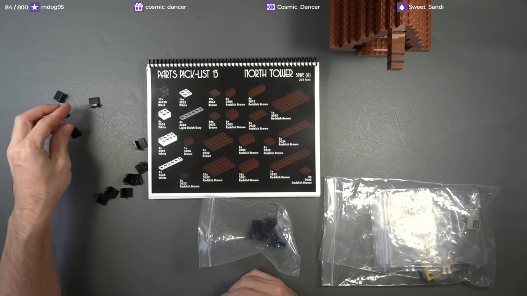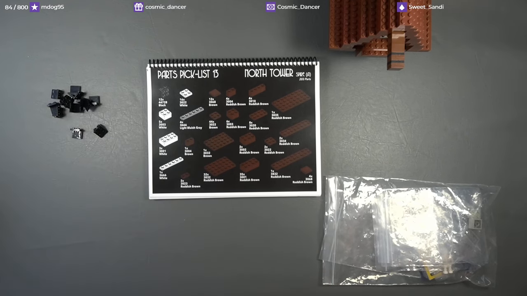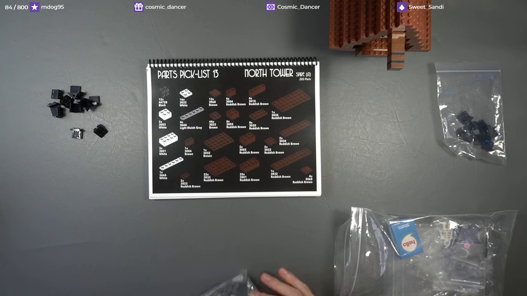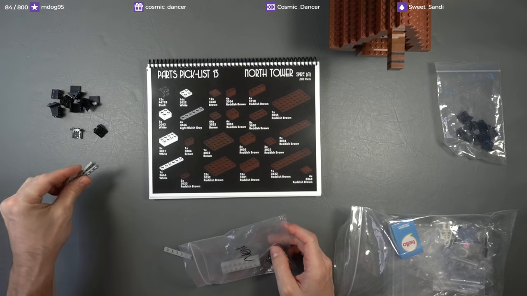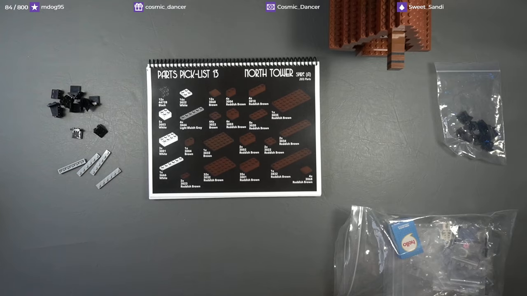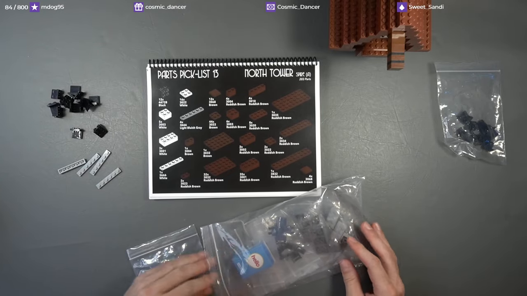1, 2, 4, 5, 6, 7, 8, 9, 10, 11, 12 of those. Anything else in here we need? 6x1, light bluish gray. That looks like those right there. 1, 2, 3, 4. No, doesn't look like we need anything else from in there.